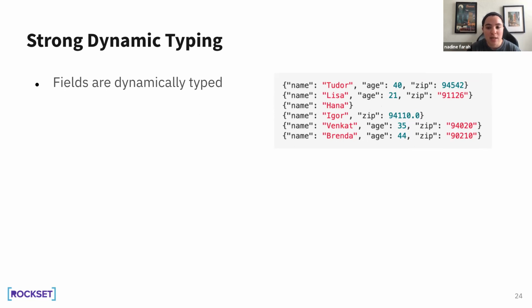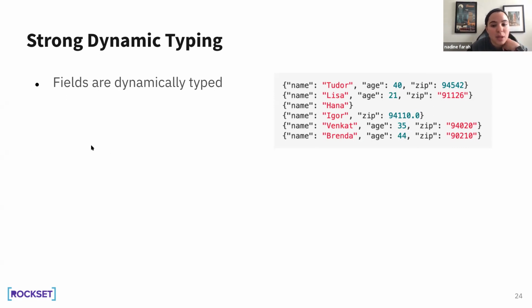So you'll notice that the docs are not the same. There are some fields missing, there are mixed data types within a field. Rockset doesn't type check and reject records where fields are missing or there's a mixed data type. It actually accepts all of these records. And then Rockset automatically creates the schema for you without you needing to define it.